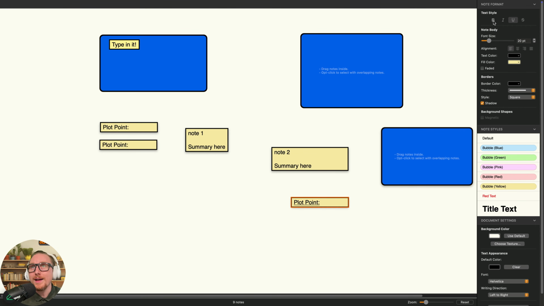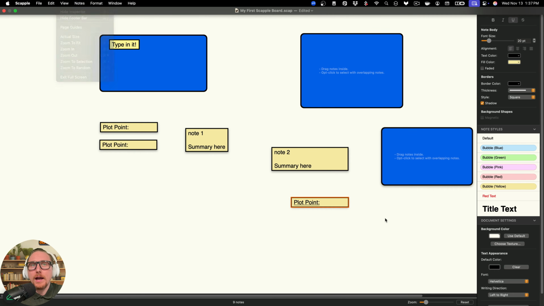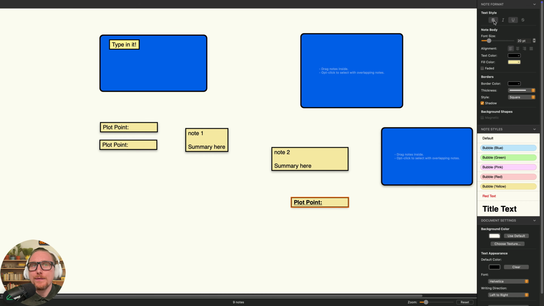If I wanted to, I can do all of this stuff in the inspector. If I don't want to learn any keyboard shortcuts, just open up my inspector and click a note, and boom, there I have the option to underline, bold, strike through. All of it is right there. I can even adjust font size. I can do alignment. I can change color. And so you can see I can do this for individual notes. I can do this for many notes, right? I can select all of them and make changes to everything.